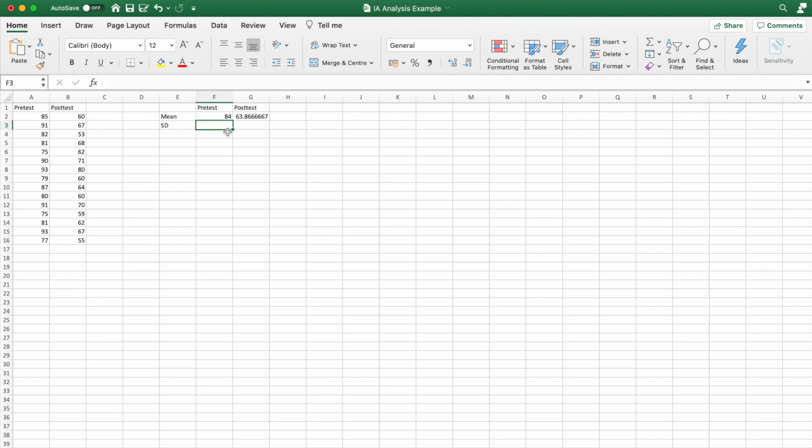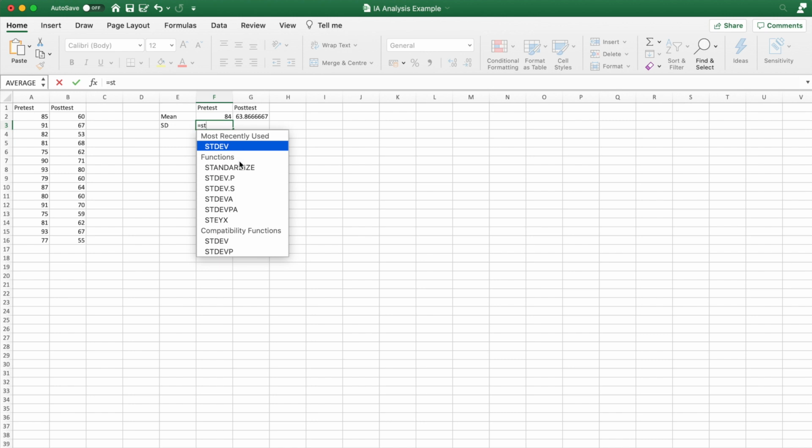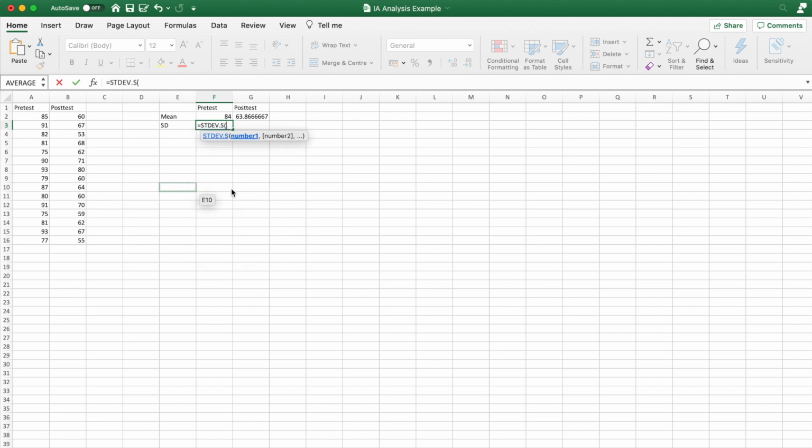The standard deviation can be calculated just as seamlessly as we calculated the mean. You will click on equal to and type ST. Under that, you will find standard deviation P and standard deviation S. You will choose the S because that is for sample, which means you have only chosen a few people from that population. Standard deviation P would include everyone in the population. So once you've clicked on standard deviation S, you will choose the same data from pretest and you will click enter, and then you will follow the same procedure and click standard deviation S, choose your whole data for post-test and click enter. So this is how seamlessly you can do standard deviation and also mean.